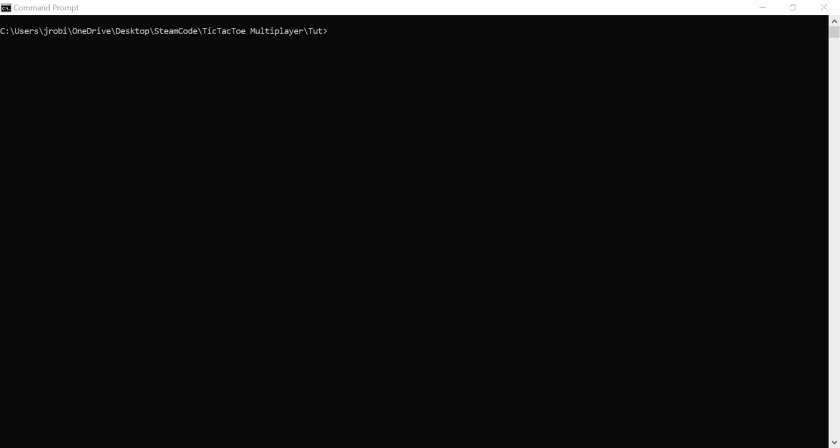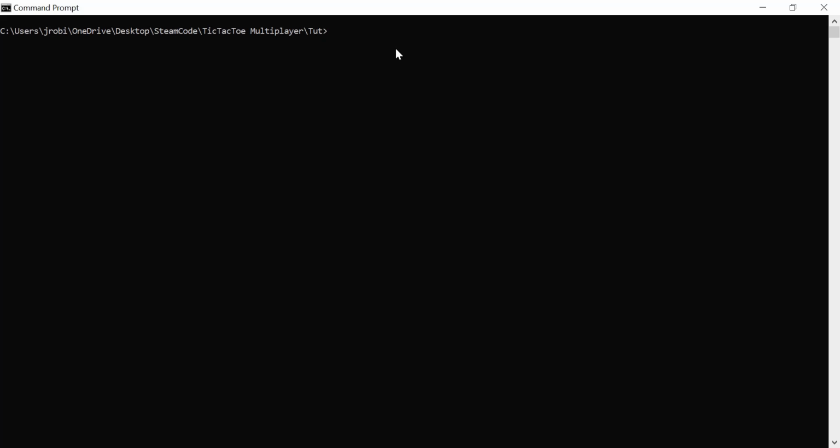So the first thing you're going to need to do is open up command prompt and navigate to the directory where you'd like to store your code. I will assume you already have Python and pip installed for this tutorial, but if you don't, install those, then come back. Alright, so assuming you have Python and pip installed, the first thing we're going to need to do is create a virtual environment.